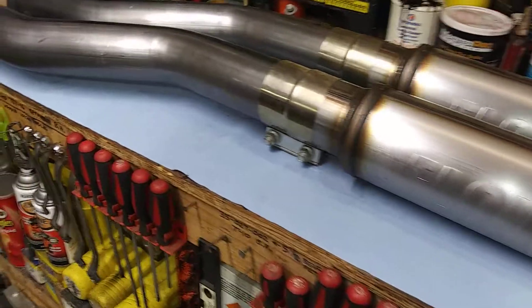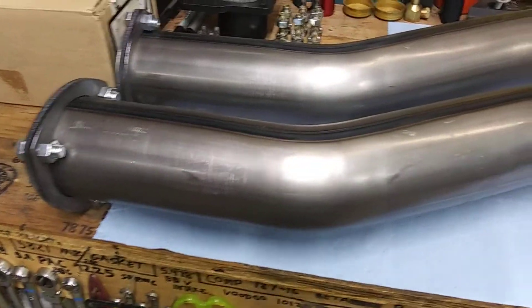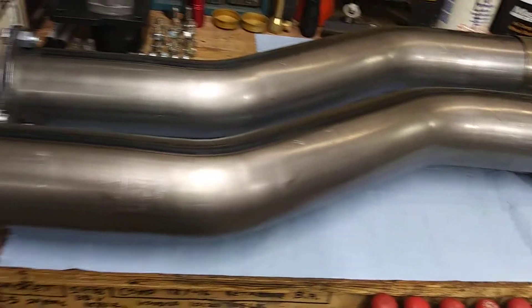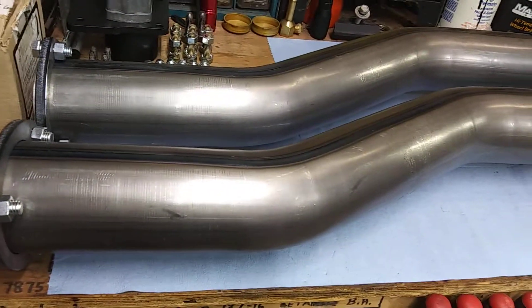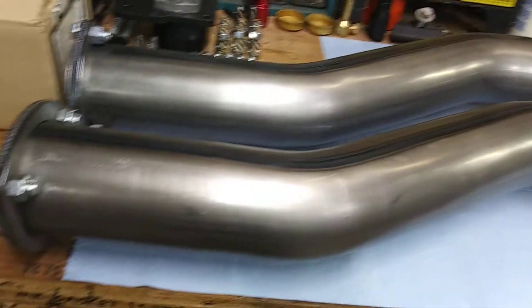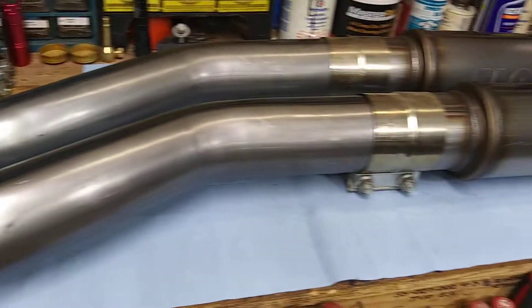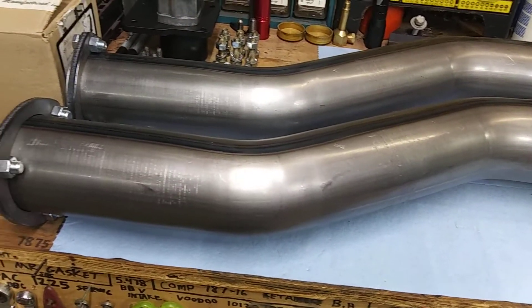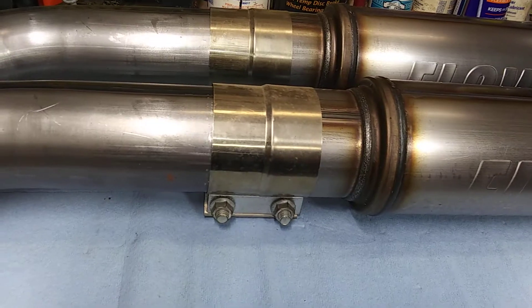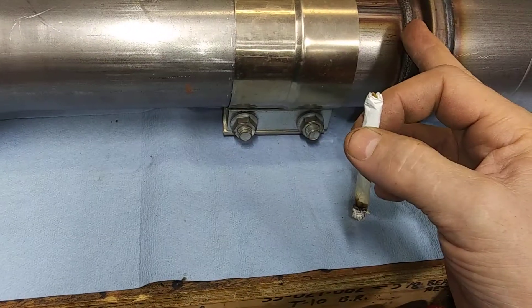With that in mind, and I'm planning on actually driving this car on the street, I cobbled me up an exhaust system here. This is one way to do it — the way I'm gonna do it. I got the Doug's long tube headers, then we got these 3-inch diameter Headman S-pipes, band rail bent, and a stepped band clamp, and the pipe goes all the way to here.